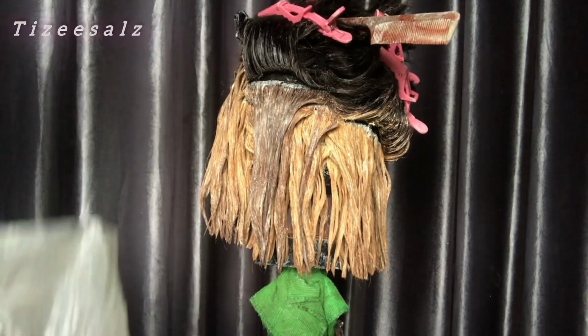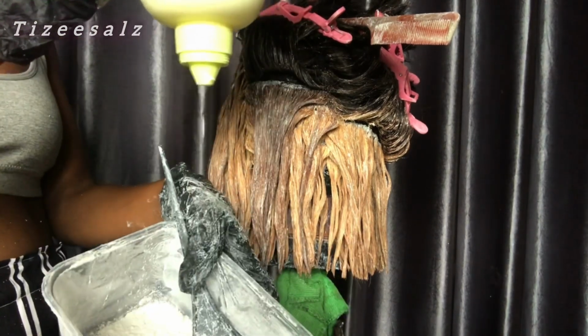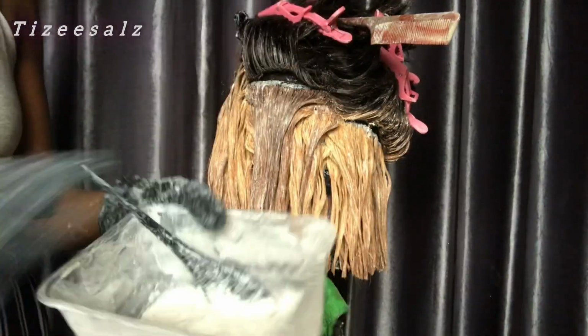Okay, this is me mixing another one. I don't mix a lot because I want to avoid it from swelling, and I also want to avoid it from wasting.